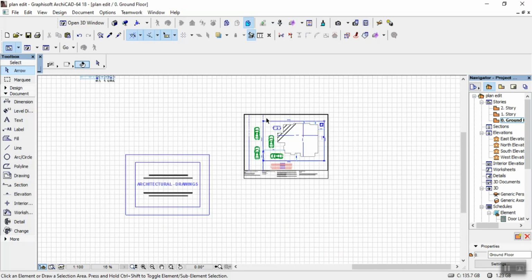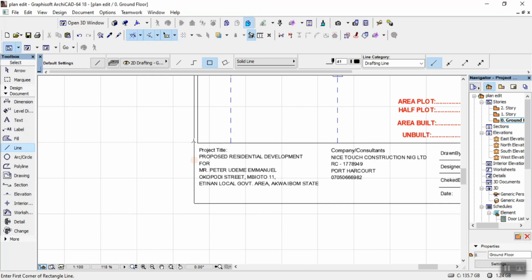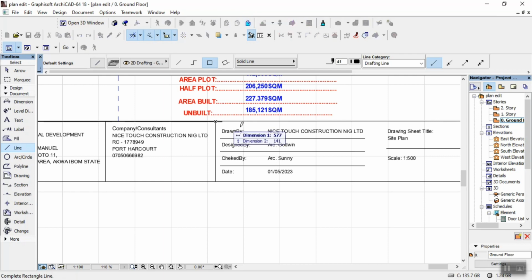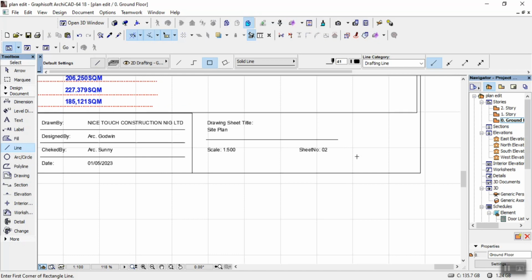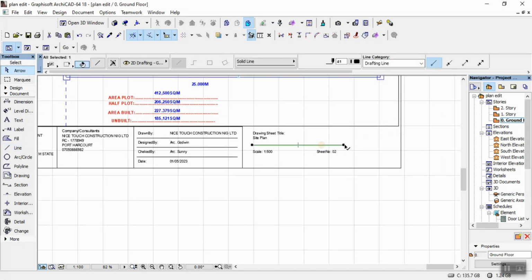Now I'll take my line tools. I'll create a guide from this spot. I'll create a guide from this spot. Then I'll create another guide from this spot. Okay, then I'll create another guide from this spot. Then you have the last spot there. So you could just decide to expand this line to touch the ending since it's the last.